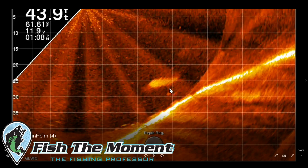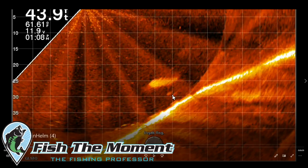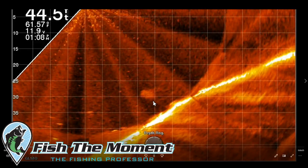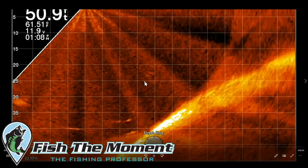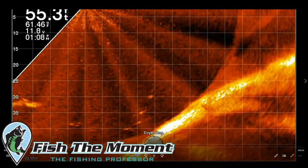This is the key situation you're looking for when using the LiveScope — a fish feeding on a ball of bait fish, and I'm bringing that Alabama rig right by the bait fish, right by the bass. To get that cast and get that bait down there is very difficult. It actually took me about four and a half hours of offshore fishing to even get my first bite. I had no fish until like noon because I was trying to catch them on flutter spoons, hair jigs, regular swim baits. I found that the deal on this day was throwing the Alabama rig, and that fish was literally just chasing a bait ball.